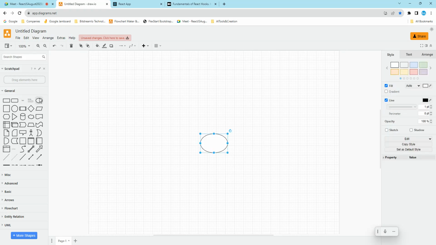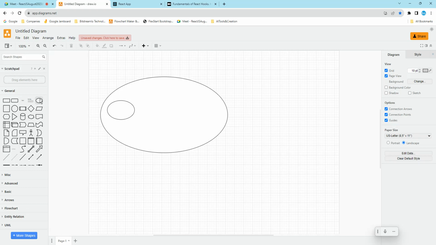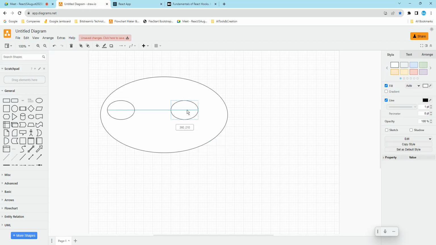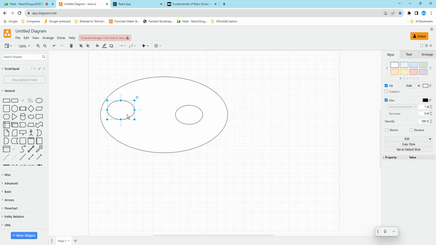Let's say this is the useState hook. There are two things that matter here. One is the state, and the other is the method. Let's say you are going to use name as a hook.